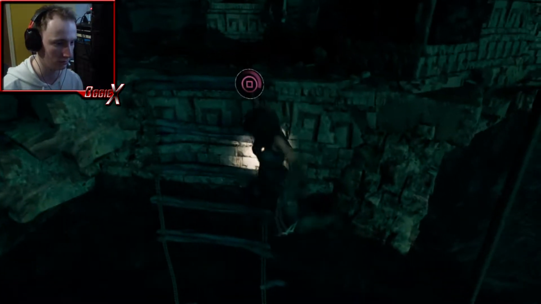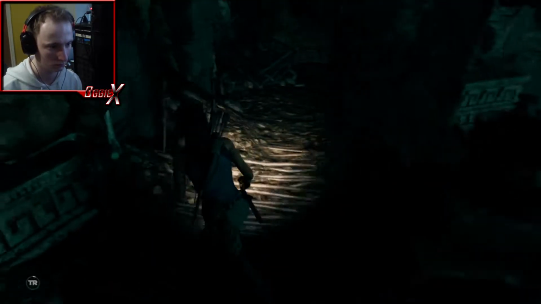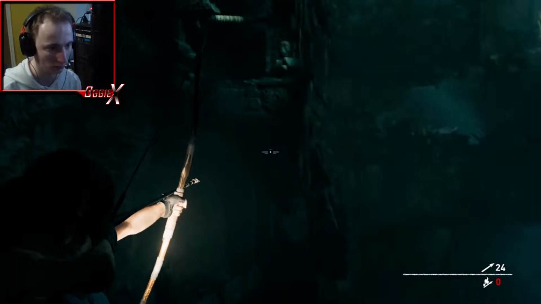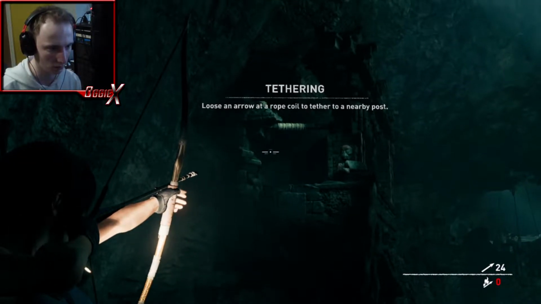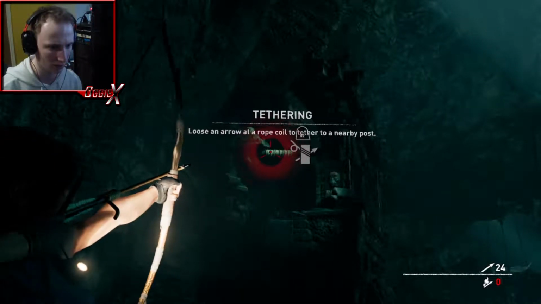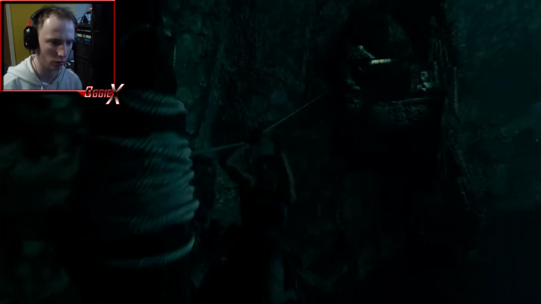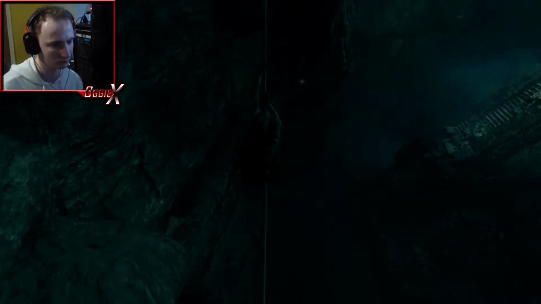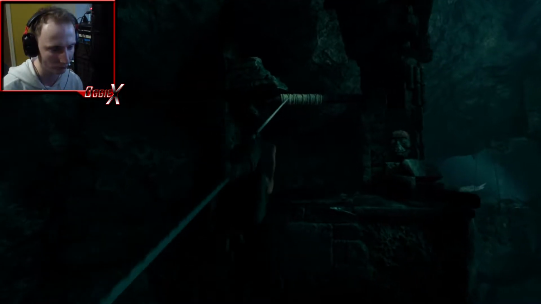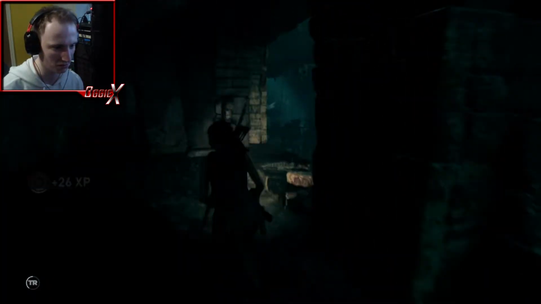No thanks. I don't want to die today. I don't know if it's safe to go back that way, but alright. Loose an arrow at the rope to coil. So pretty much just make a zip line. Or a rope I can travel across. Easy peasy, lemon squeezy. Very sound stuff then, really.